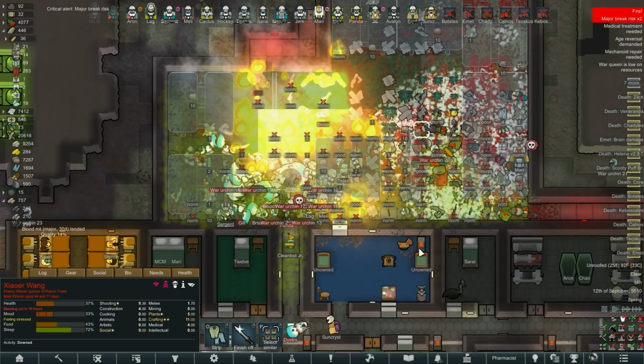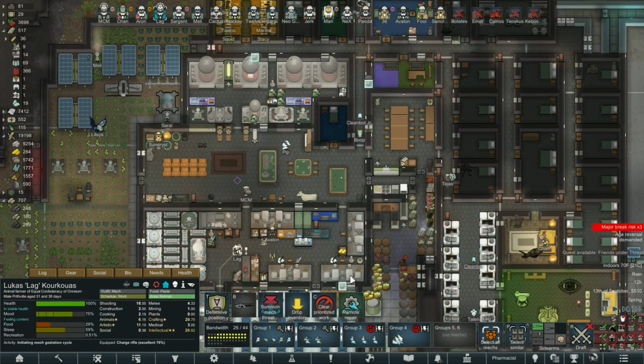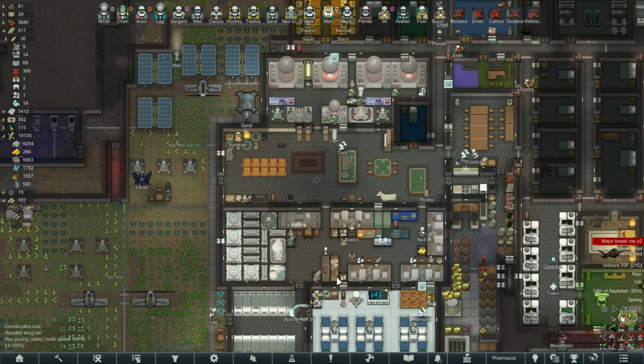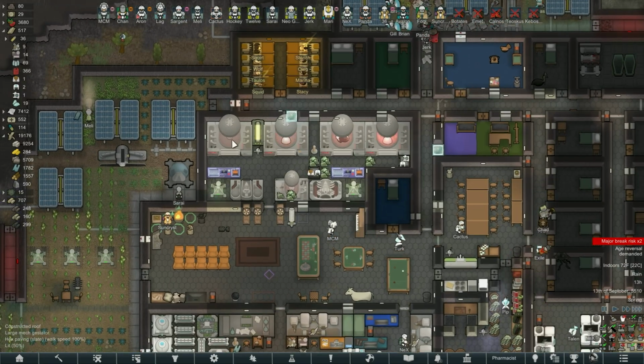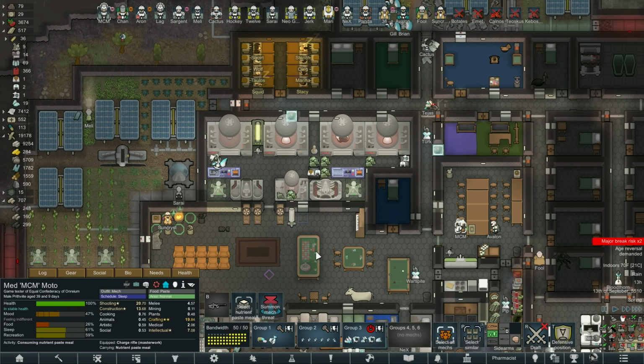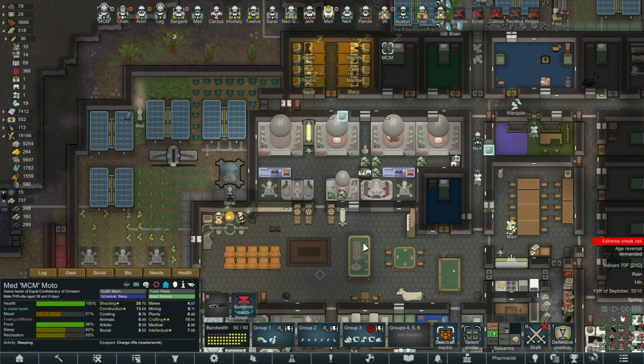Do we have anyone in here left to rescue? I think we killed everybody. Everybody died, rather. Friends under threat. Recently rescued 4 Outlanders. One of the guard room here for 16 days. Met cluster, Outlanders. Not bad stuff, but we're kind of waiting on our others. I added another large mech thingy because we need to resurrect all these mechs. Now it looks terrible because things are flipped around the wrong way. This used to look way cooler.